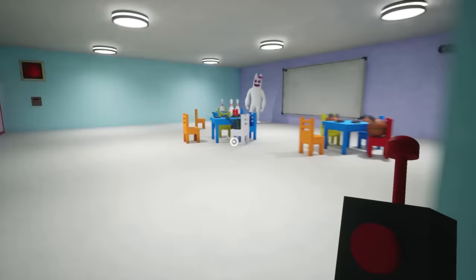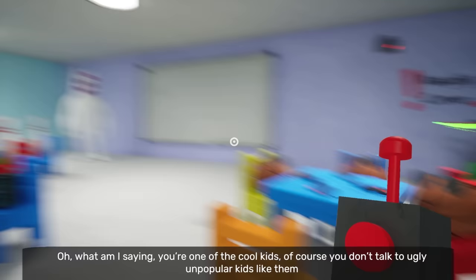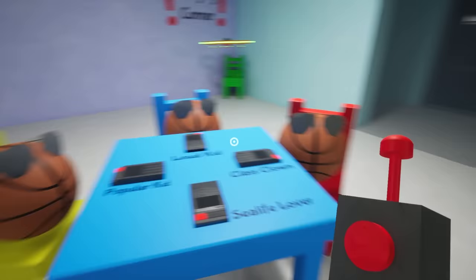Hey, you didn't see the person they're talking about, did you? Oh, what am I saying? You're one of the cool kids. Of course you don't talk to ugly, unpopular kids like that. It's kind of harsh, though, singling the kids out into different groups like this. But I guess we join the cool kids at this table and level up in the social hierarchy of the playground.